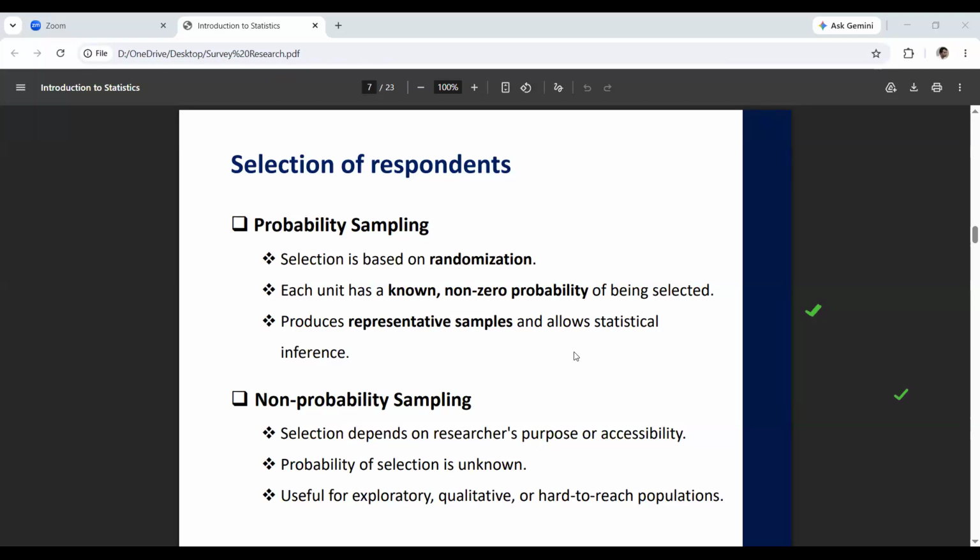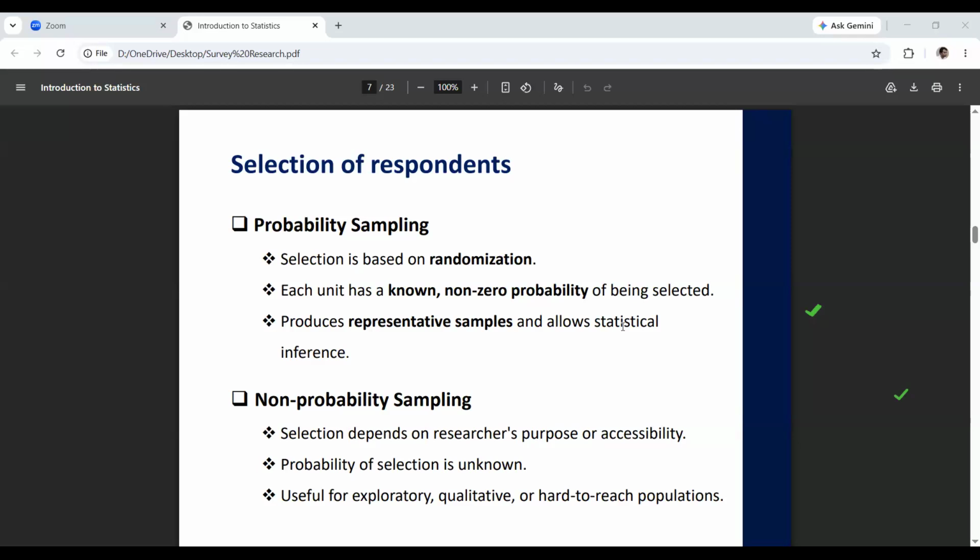So if you are selecting samples using probability sampling, then you can apply statistical techniques, regression analysis, everything. If your sample is coming from random sampling, then only can you apply t-test, ANOVA. वैसे तो आपने सुना होगा कि हम PhD में प्रोबेबिलिटी सैम्पलिंग नहीं भी करते हैं तो भी एनोवा लगा दिया, टी-टेस्ट लगा दिया, लगा तो देते हैं, but ideally, theoretically, we can apply these techniques only to samples drawn randomly from the population.